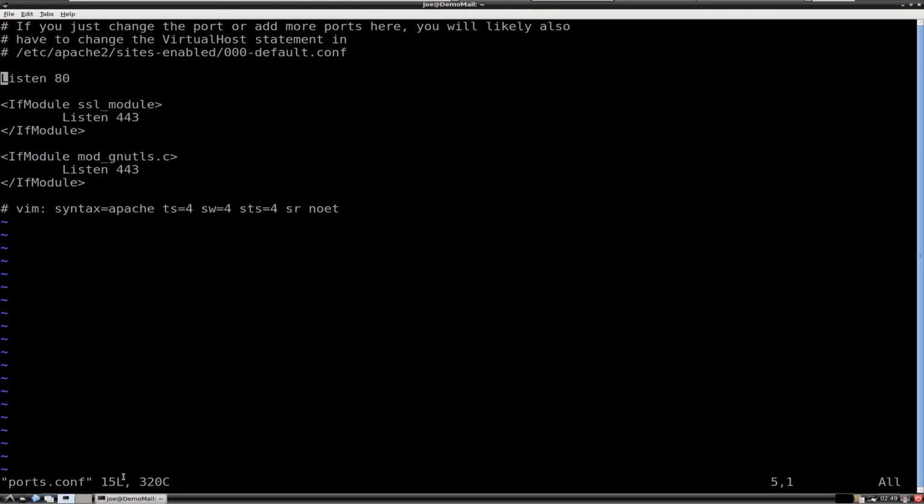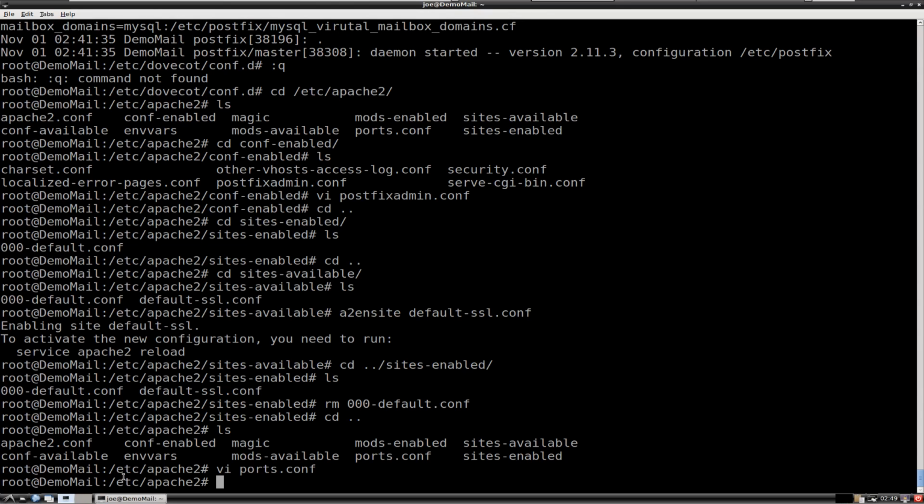Just put a pound in there and disable Listen 80, and that will prevent your site from giving you any errors when you disable your default site, 000-default. Because if you disable this without removing that port, you'll get an error that Apache is listening on that port but doesn't have anything to actually connect to. So in order to resolve that, you need to make sure you disable it in ports.conf as well.